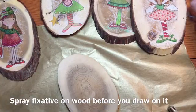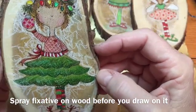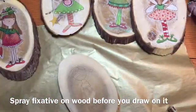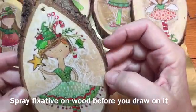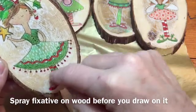And where's my, oh, I showed you the Christmas tree girl. She's kind of one of my new favorites. She's got a Christmas tree skirt and her lights in her hair. Maybe boys could have a few lights in their hair, but this girl has got a whole menagerie. She's got a tree, candy cane, and her skirt.